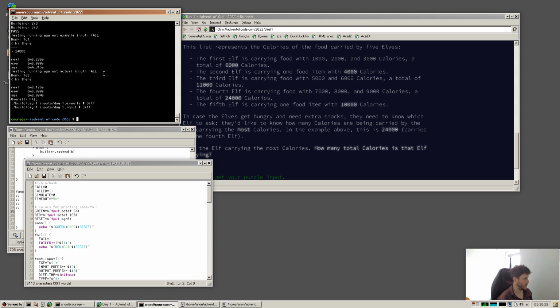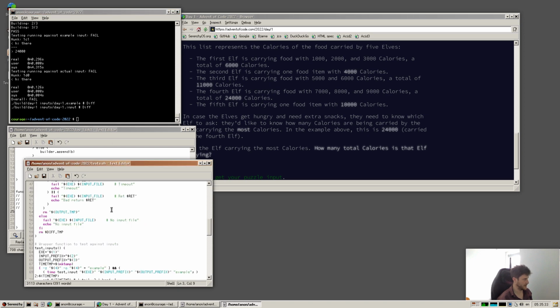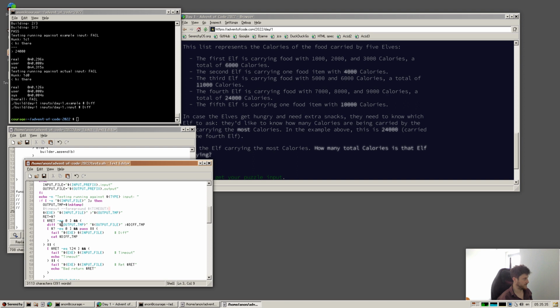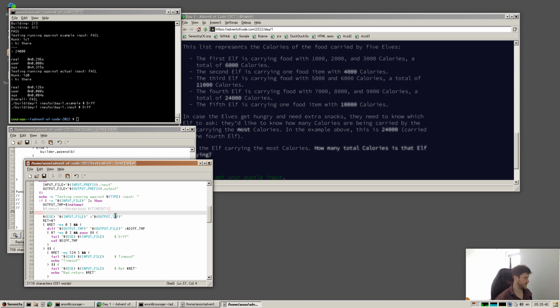So what I need to do is, whenever we have that input file, we kind of just want to copy that. Man, this mouse is so laggy.